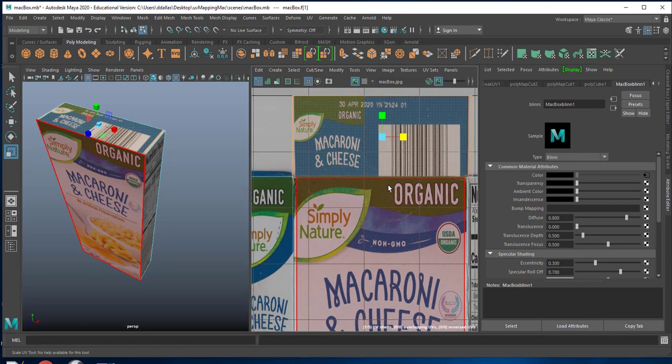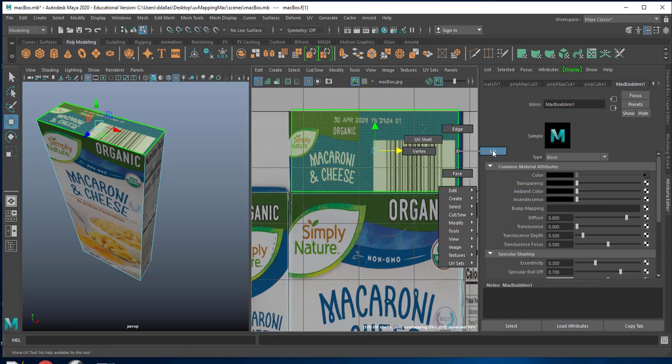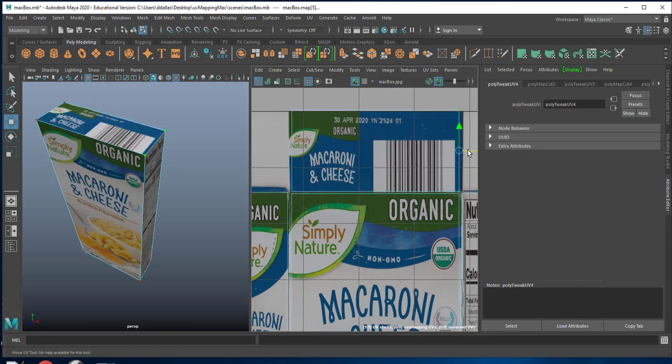Now what I will do is I will probably sew that edge to this edge so it flows. So I'll sew those edges back together. I get things the way that I like. I'm going to get that pretty square. Take these UVs and get that pretty square. Take these UVs and bring those down a little bit, just so I'm getting the color the way I want.